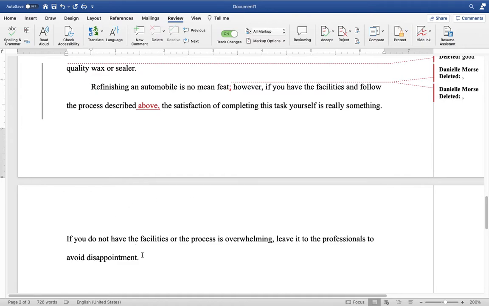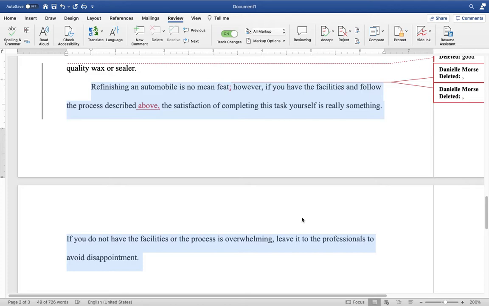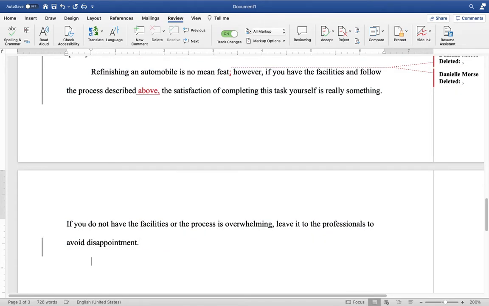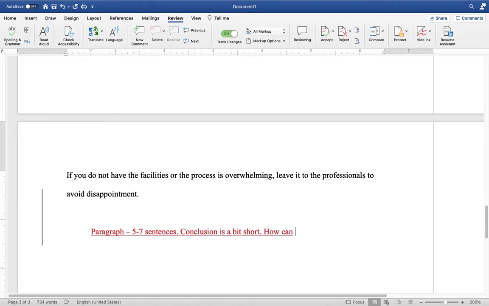So the conclusion is a little short. It's only 2 sentences. A paragraph technically is 5 to 7 sentences. So the conclusion is a bit short. Usually what we want to do in conclusions is what we call further thought. How can you provide some further thought in your conclusion in addition to summing up, which is usually how students phrase that, kind of wrapping up, like, here's what I talked about in my essay.